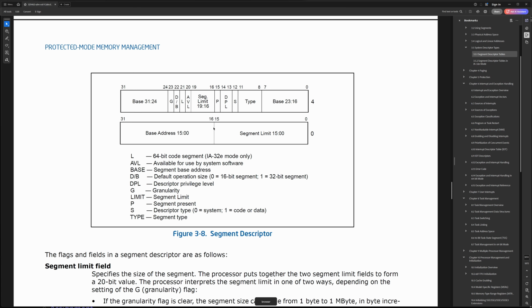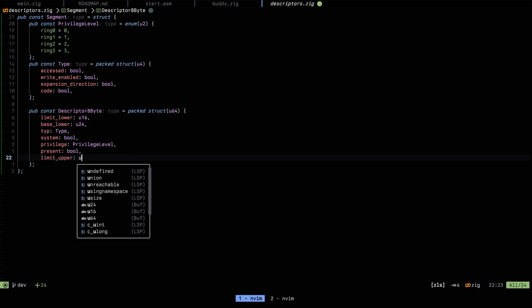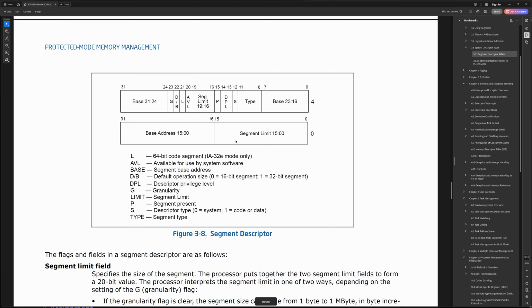Boolean, and then we have the segment limit. So the upper limit, and this one is 4 bits. So that's 24 bits for the limit total. So limit, limit upper, and that's, wait, did I say 4? No, did I say 24? That's just 20.